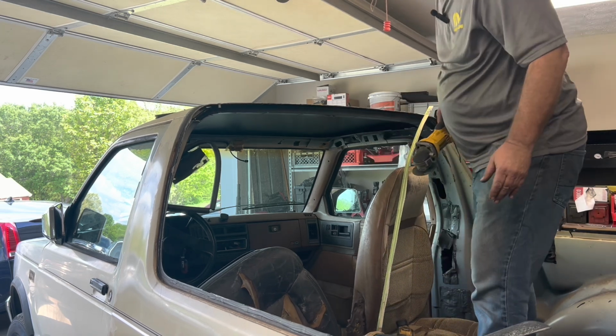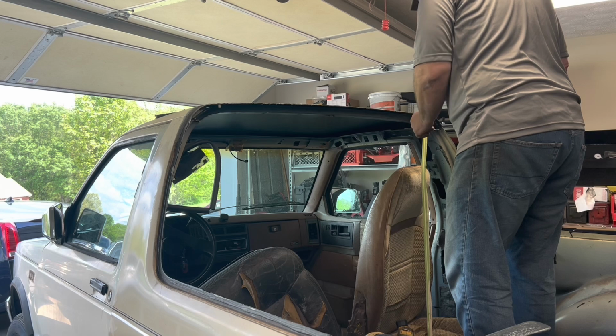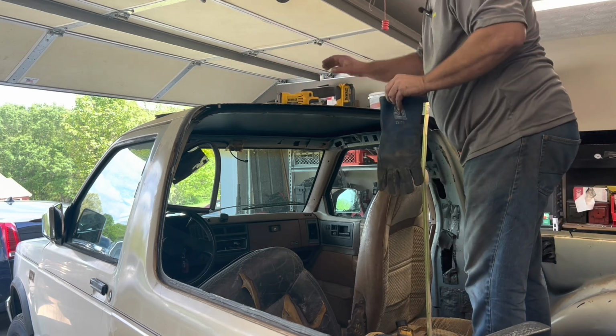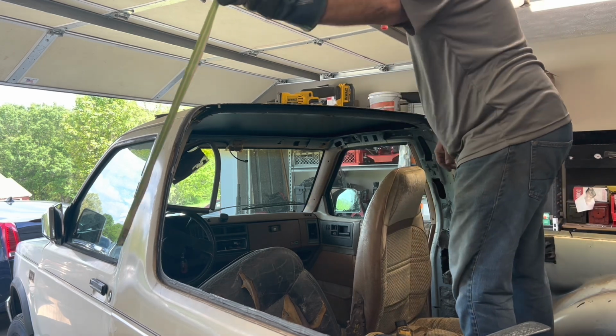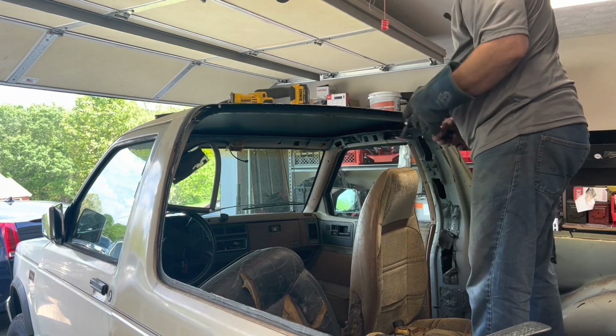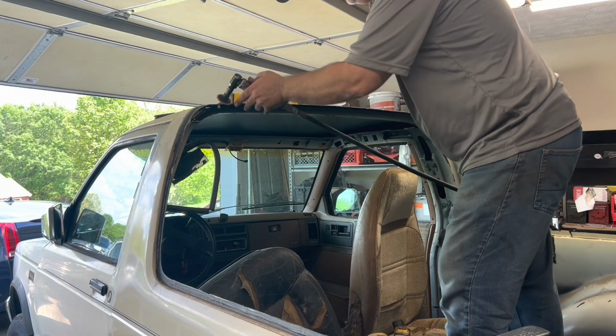Oh, what in the world? Oh, it's going to be hot. It's going to be real hot. I got to get my glove. There we go. I had run a piece of tape across here. That's how I was able to do it so confidently.